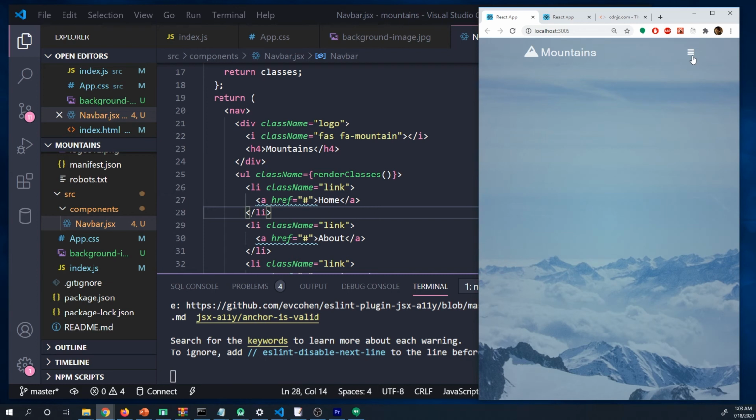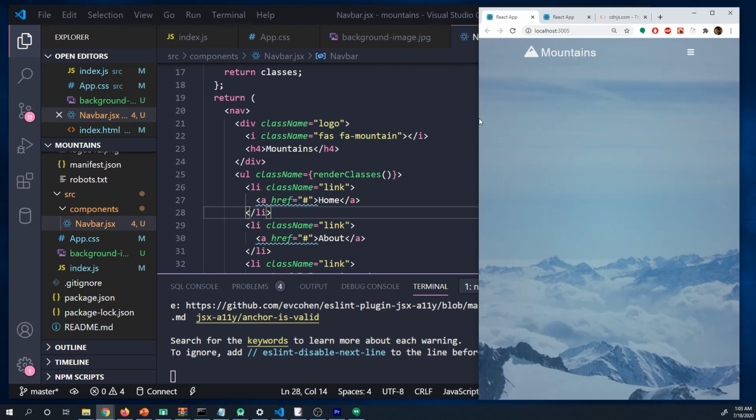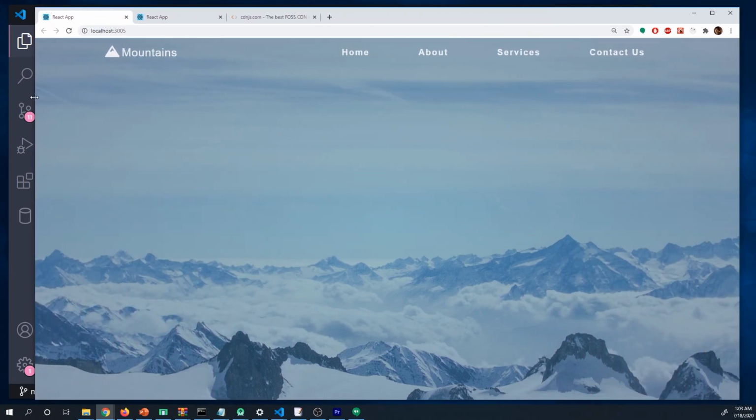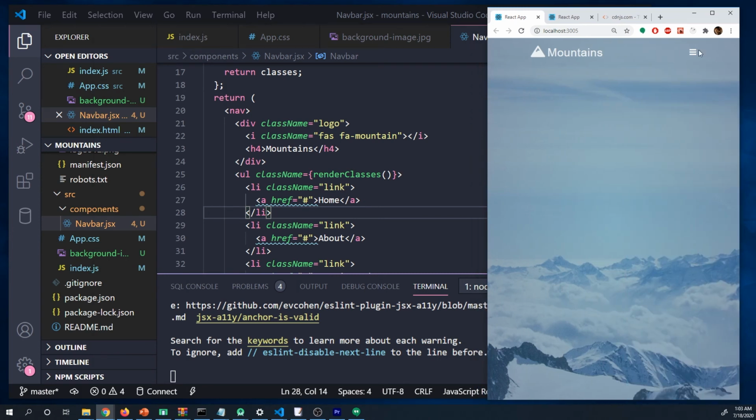If I click on this, boom, look at that. If I click on that again, it closes. And if we go back out, we've got our normal navigation. And if we go down to our mobile, you can see that now we've got this. So that's all we had to do to make a mobile responsive navbar. And I think that's the bulk of this project. That's really what I wanted to show you guys in this project, is just how to use state to represent when the nav links are open or not within React, and how to set up a mobile responsive navbar.